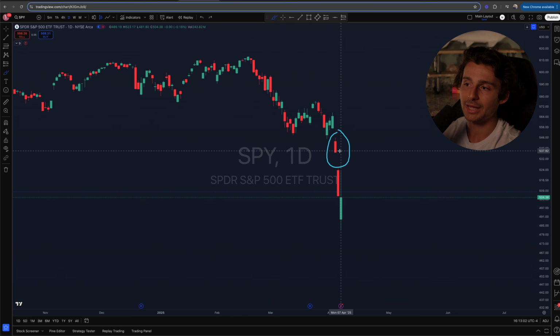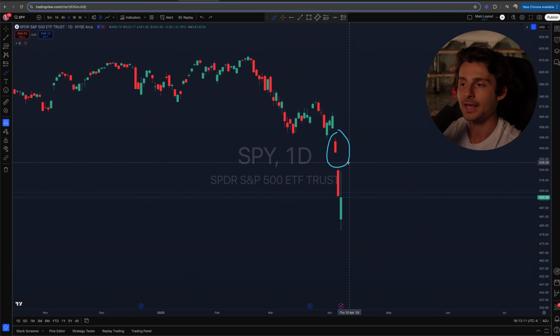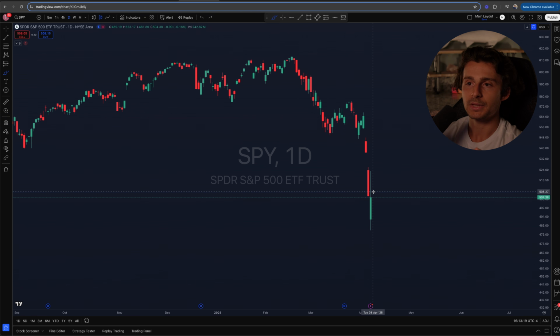We actually closed at the low of the day, meaning that there was no lower wick. We had a small upper wick, meaning that price traded up a tiny bit at one point during the day, but then it flushed down and closed towards the low or at the low of the day by the end of it all. That in a nutshell is candlesticks.